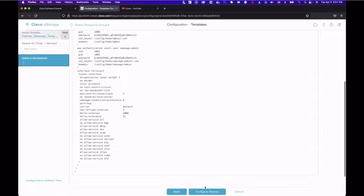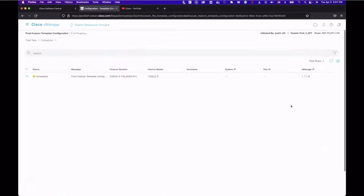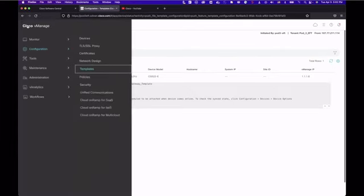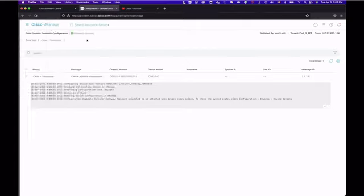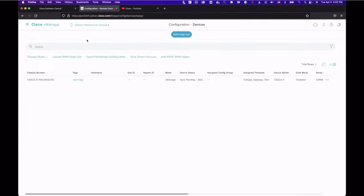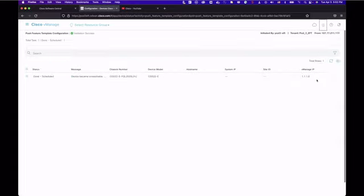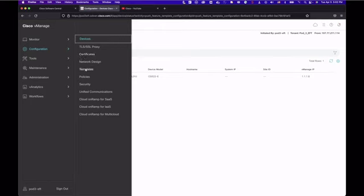So here you can see the full configuration, and we now say, go ahead and configure that device. So now it's succeeded, and the device is configured with our configuration. And we can then click on our devices and see it's up, or sync pending in this case, because it's not powered on yet. But we can see there that the template has been assigned to the device. So when the device is powered on, it will change and get that configuration out of it.